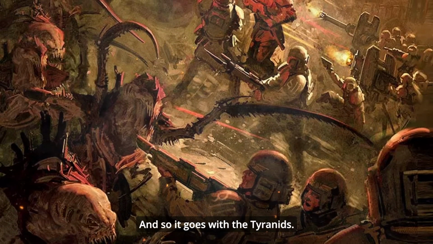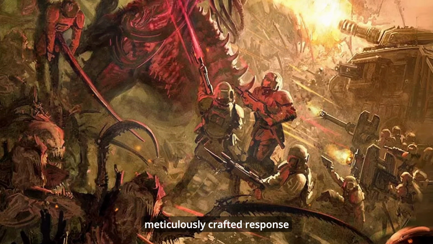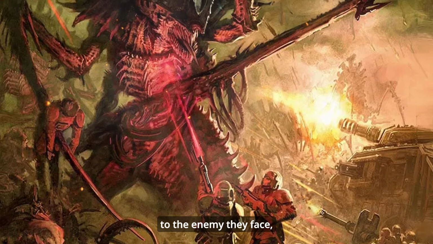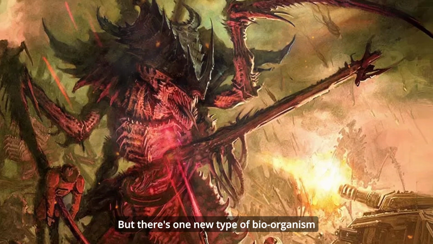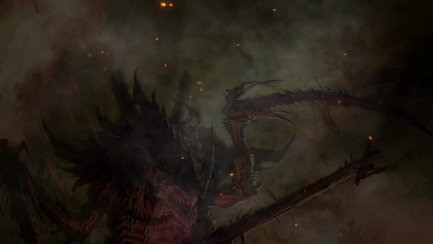And so it goes with the Tyranids. Each new organism and its variants is a meticulously crafted response to the observed challenges. They evolve according to the enemy they face to be able to overcome them. But there's one new type of bioorganism that stands tall above the swarm.